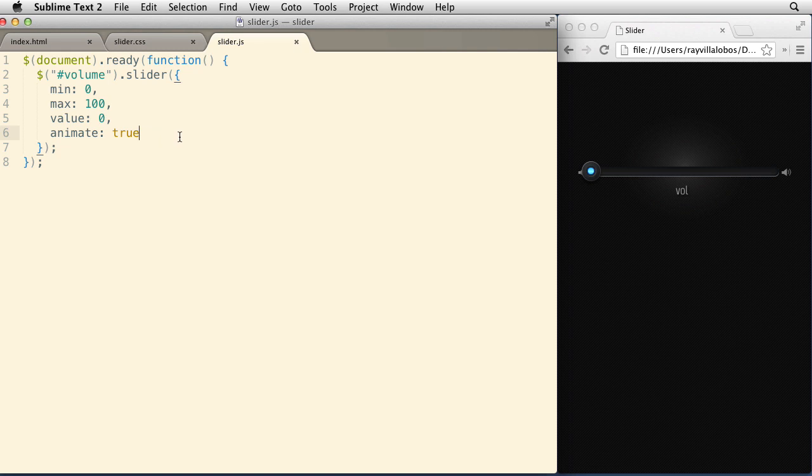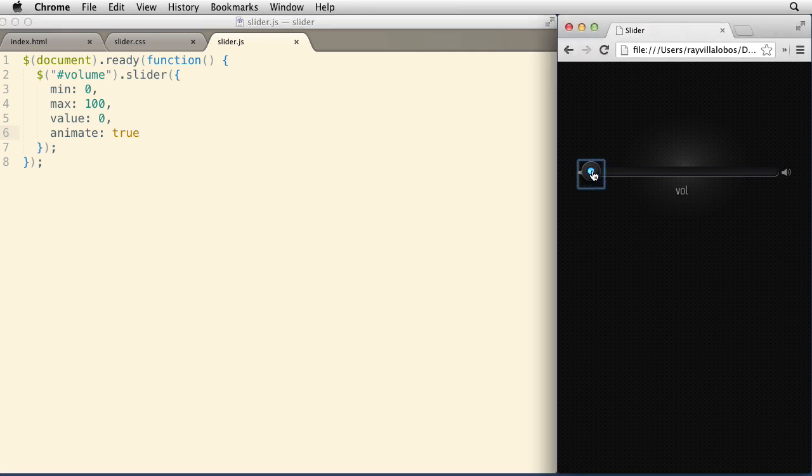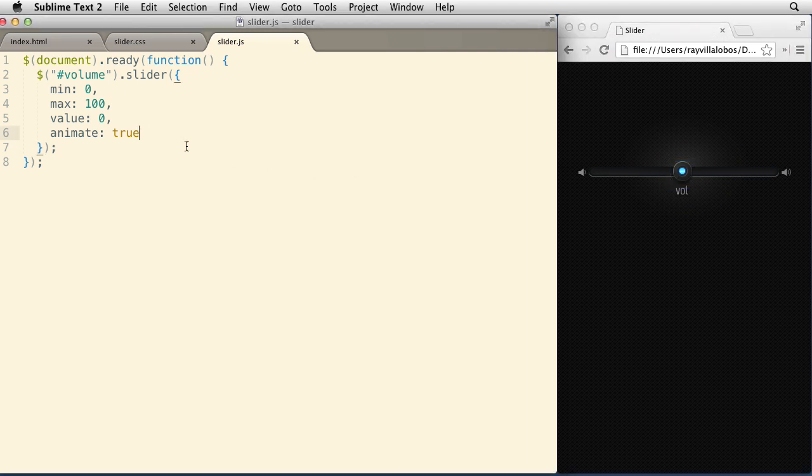So I like that. The other thing that I need to do is, by default, jQuery UI will not place a separate layer to show the range of the elements. So I can't see my little blue area as I move this along. So I need to add another parameter here called range and set it to what I want it to show when I move the minimum range over. So I'll set this to minimum.